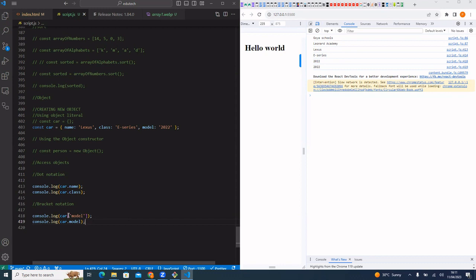You call the object and you use either your dot notation or your bracket notation to look for the key value pair. You enter the key and it returns back the value, because in most cases, what you work with is the value. You are trying to maybe tell somebody that this car is called this. So of course you don't need the name. All you need is Lexus.